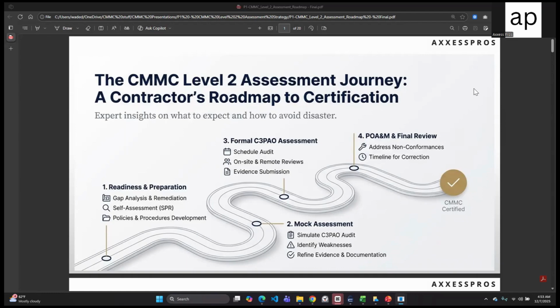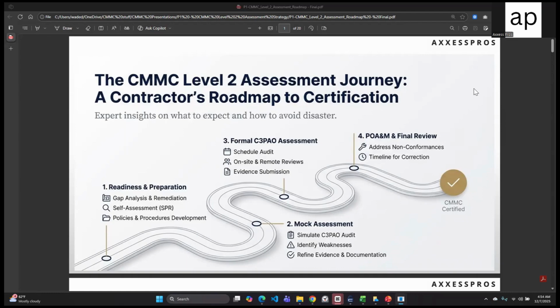One of three outcomes could occur, depending on how well you perform in the assessment. One, you pass the assessment and you're given a CMMC certification. Two, you don't quite pass all the requirements, but you demonstrated enough progress on your posture to allow a few non-critical items to be POA&Mable. A POA&M, a plan of action and milestones, indicates that you have a plan to remediate or address some of the failures or control gaps within your environment.